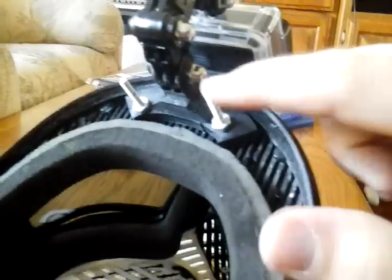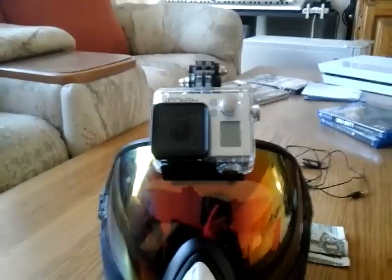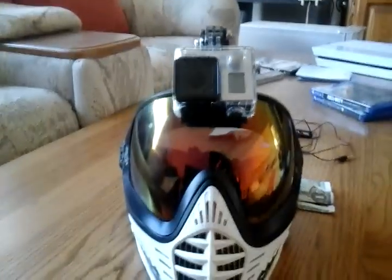Basically, a 6 is just how big it is, but 6 by something, I don't know. If you're able to get smaller ones, I would recommend it because these things stick up kind of high. They stick up a little high, but at the same time, it's no big deal to me because, as you can see, the camera blocks a couple of the screws, so you can't really see it.